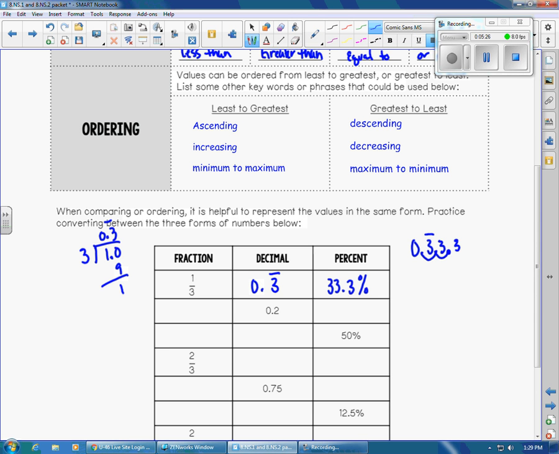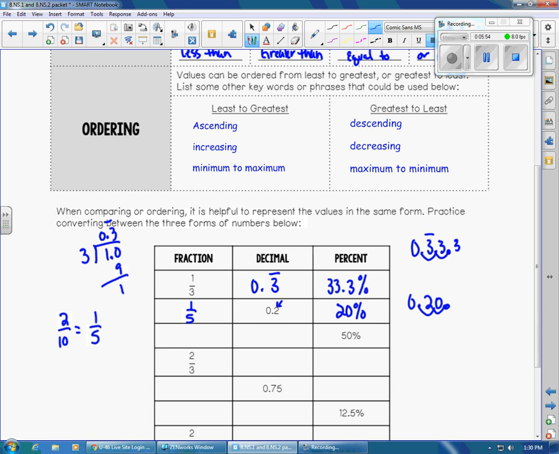Converting our decimals into fractions. How do we say this properly? It's going to the tenths place. So this would be 2/10. I can reduce that to 1/5. So this part would be 1/5. Again, changing it into a percent. I've got 0.2. Here's my 10. There's my 100. So it would be 20%.